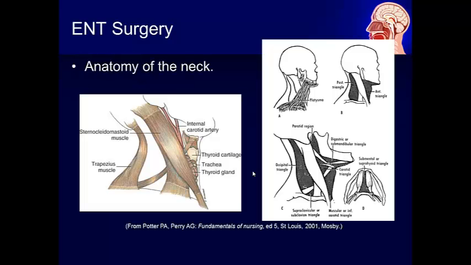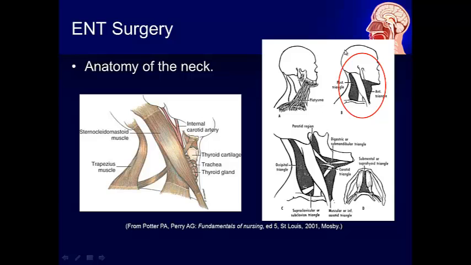Now we're going to move on to anatomy of the neck, and surgery of the neck is usually performed to debulk or remove tumors within that region, and it can also include procedures on the salivary or thyroid glands. The neck is a maze of incredibly important structures, but thankfully they are organized into a variety of triangles. We love triangles, don't we? We've learned so many already, why not add a couple more? The neck has both an anterior and posterior triangle, as shown on your slide, which is separated by the sternocleidomastoid muscle. Whoop, right there.